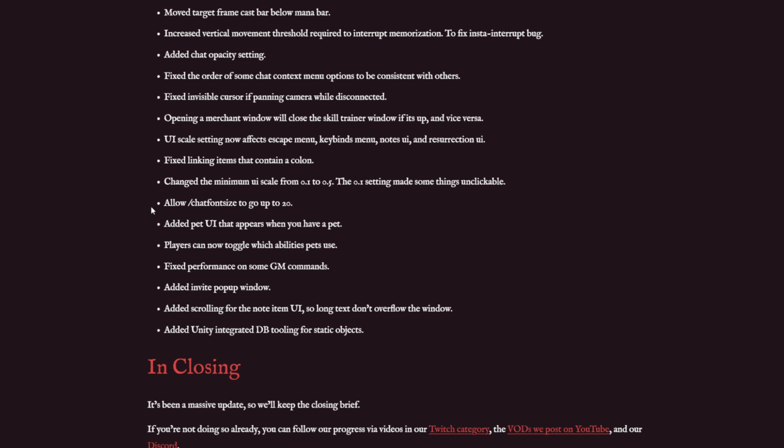Allow /chat font size to go up to 20. Added pet UI that appears when you have a pet. Players can now toggle which abilities pets use. Fixed performance on some GM commands. Added invite pop-up window. Added scrolling for the note item UI so long text doesn't overflow the window. Added Unity integrated DB tooling for static objects.